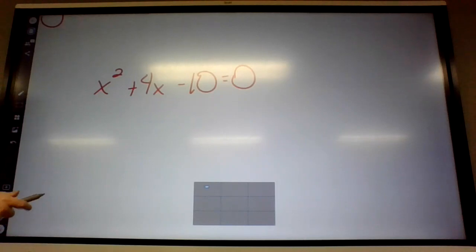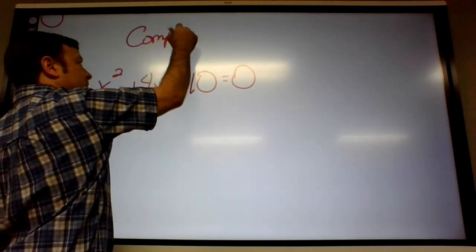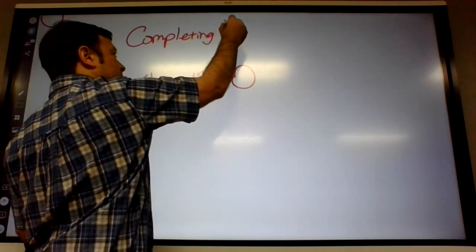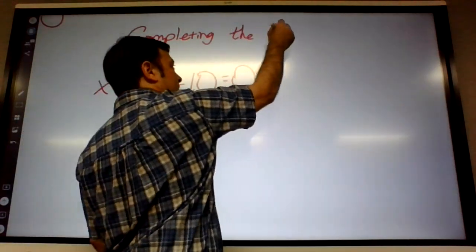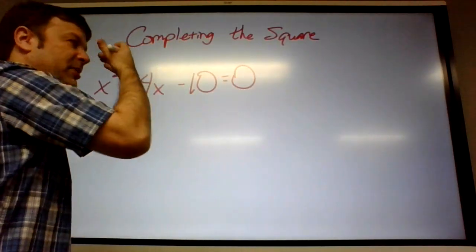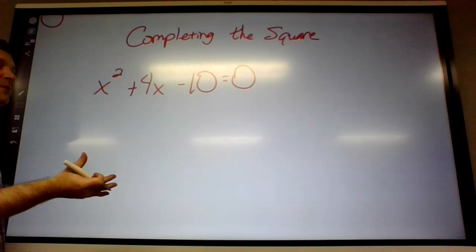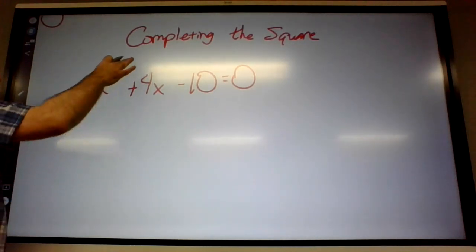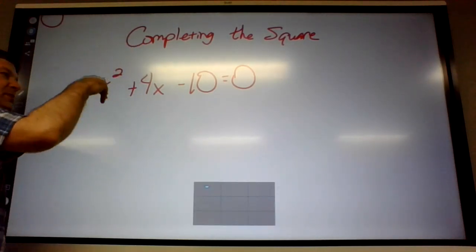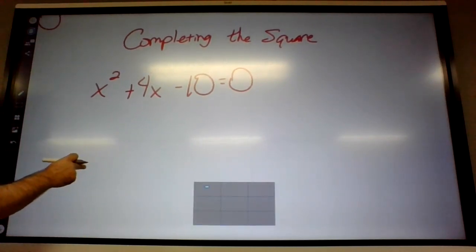Okay, and the way we're going to solve this today is called completing the square. I'll explain why it's called that in a little while. We're not going to spend a whole lot of time on this. Actually, tomorrow we're going to solve it a different way because they kind of simplified it. But occasionally completing the square does have some uses in math, so I figured it's worth one day.